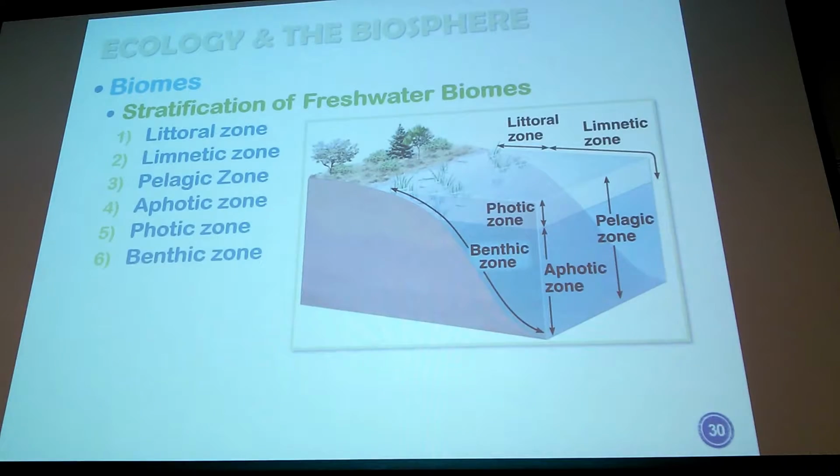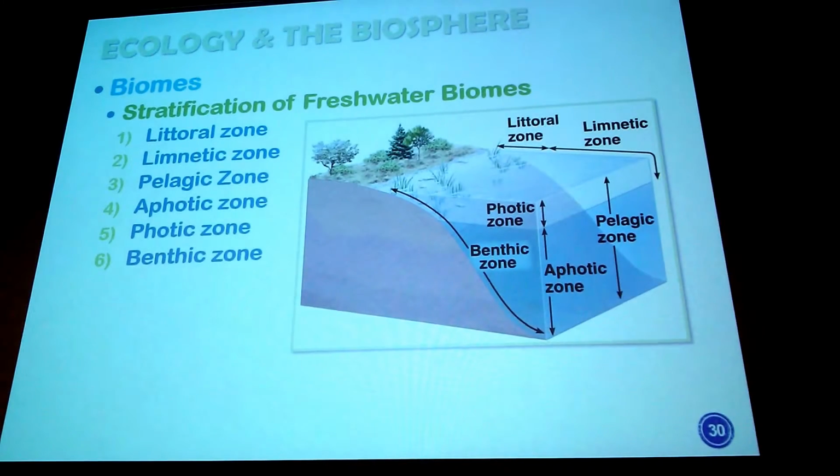The limnetic zone. So the pelagic, the aphotic, the benthic, that did not change. Actually, the only difference is you have fewer things to learn here, and you've got the littoral and limnetic zone instead of the neritic and oceanic. It's a real difference. I'm trying to sell you on the fact that it's not all that hard. And I believe I included this diagram in the outline as well.